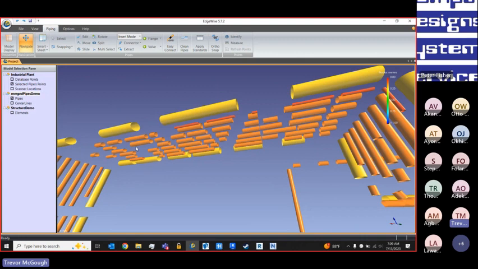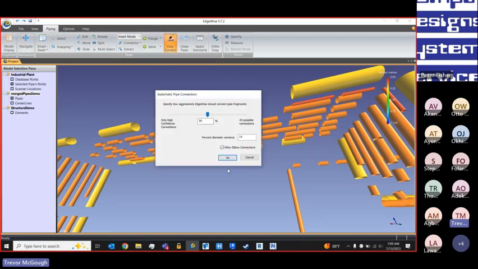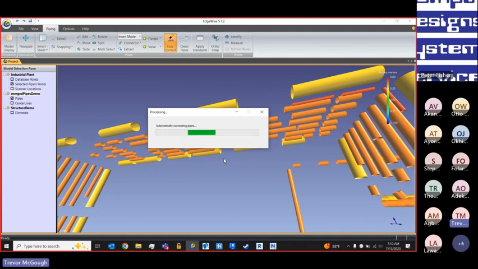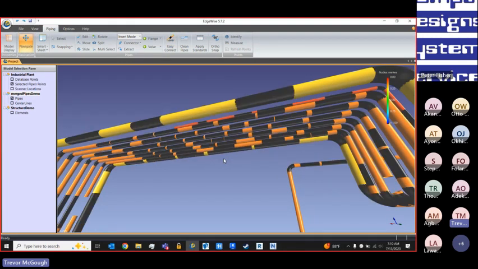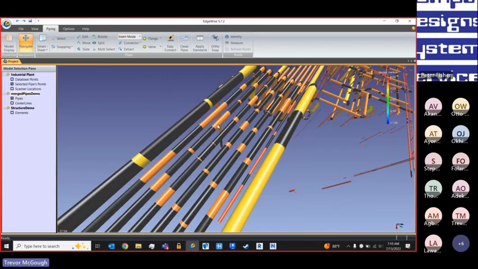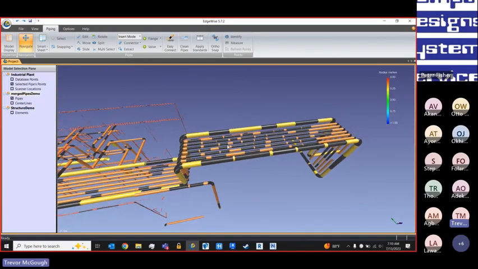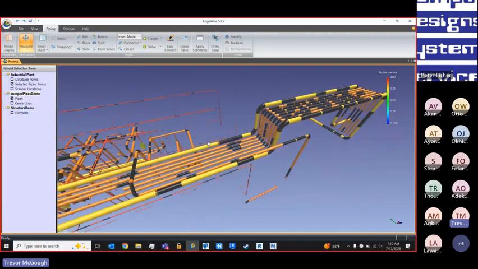So instead of having to go through one by one and do these connections manually, we can leverage the automation through something called the Easy Connect tool. And the Easy Connect tool is where EdgeWise will automatically go through and insert both straight connections as well as elbow connections throughout the model. And there you can see in black, that's everything the software just did right there.